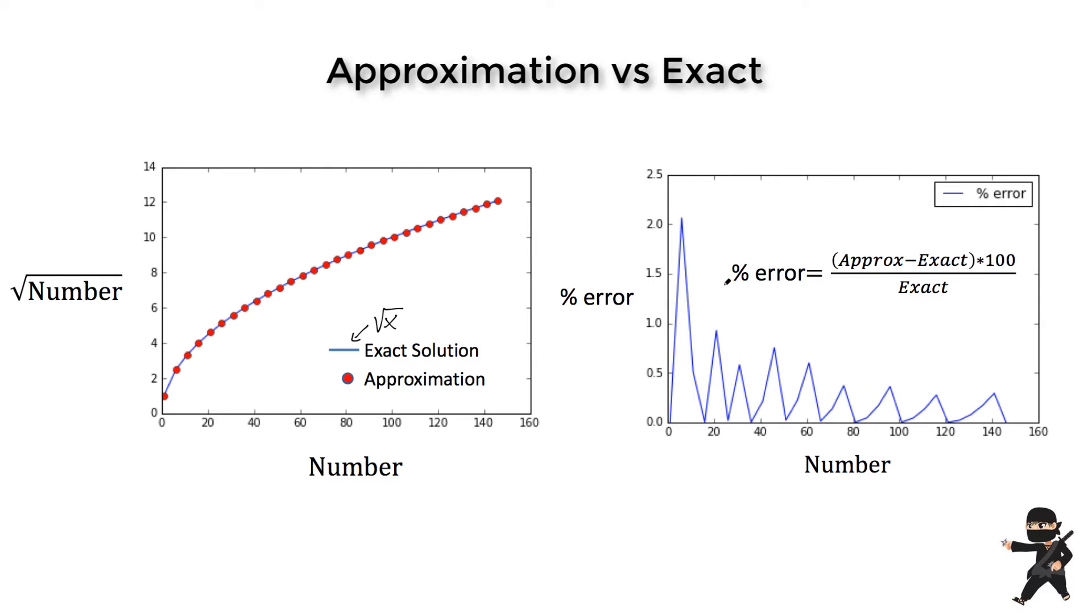What I then wanted to do was I wanted to have a look at what is the difference, and really, what I calculated was the percent error from the approximate solution versus the exact solution. This is what I calculated here for all the numbers ranging from 1 all the way to 144. This is what I found. Actually the largest error, I think, occurs for the number 6. It's a little bit more than 2%, which is still not that bad, but you can see from numbers at least from 10 all the way to 144, and I went even higher, I went all the way to 1,000. The error is below 1% using this method, and it only takes you a couple seconds to evaluate. So that's pretty good.